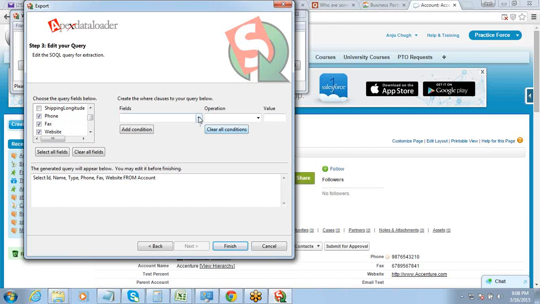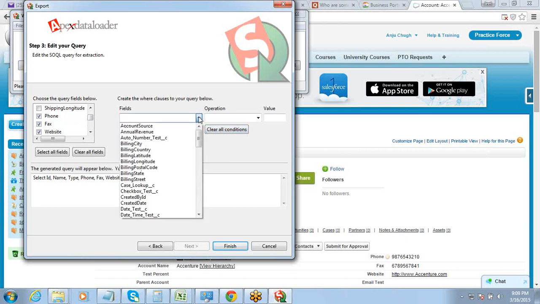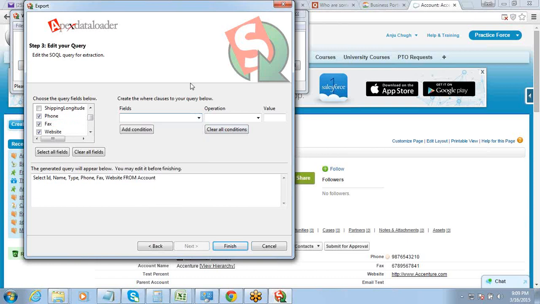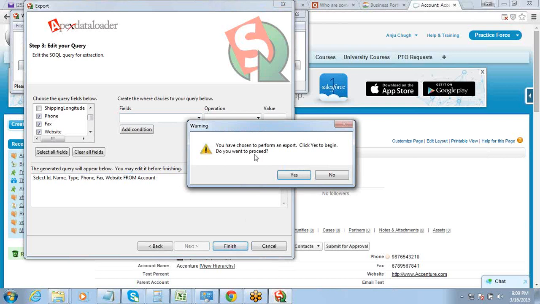If you want to put any condition, let's say you just want to export the data from a particular country, where country equals Canada or something like this, you can put that filter here. I don't want to put any condition here, and then you can just click on finish. So decide on the fields, decide on what condition you want to put for the data to be exported, and that's it, and you should click on finish.